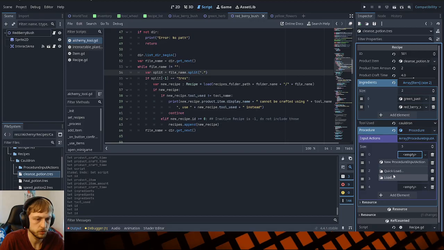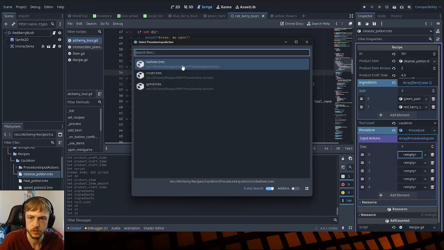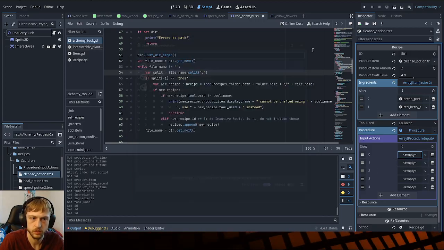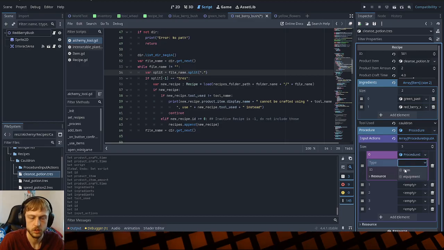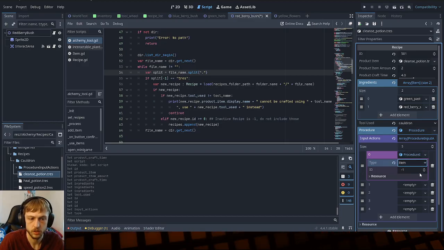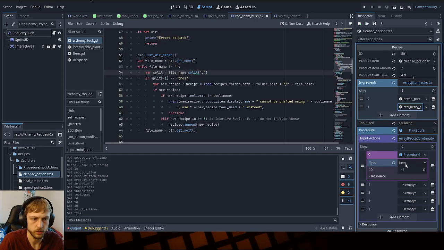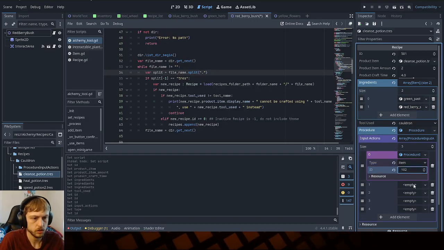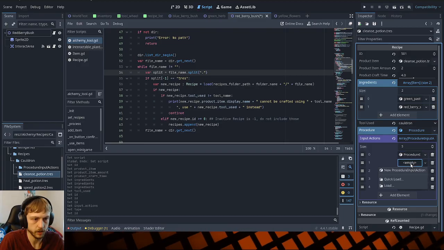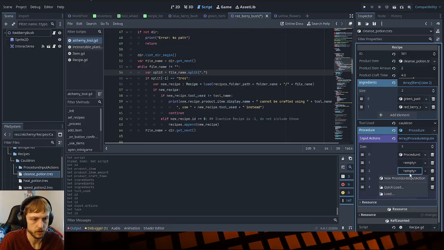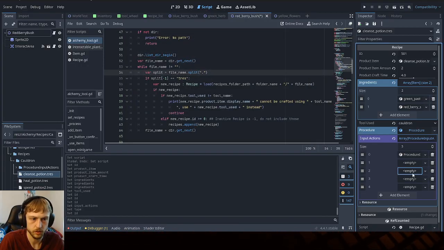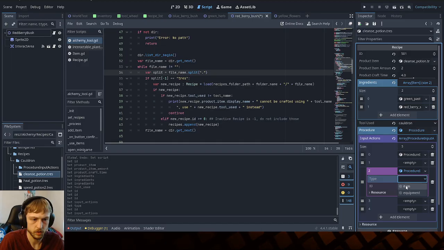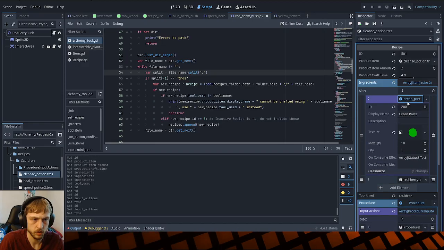Red berry seed goes in first, which is ID 102. And then paste at beat 3.